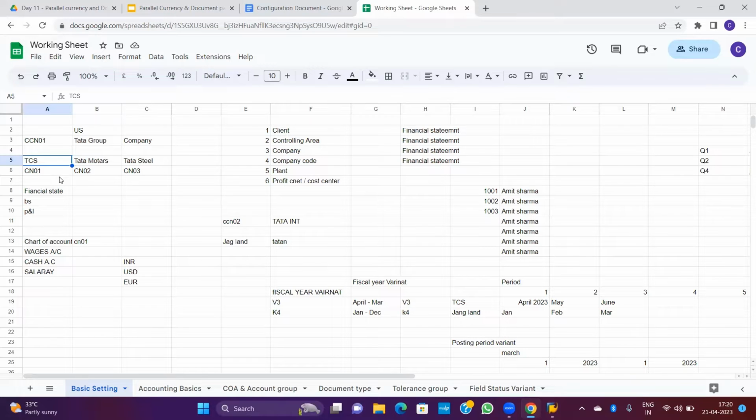But if the document currency is something other than INR, let's say AUD, Australian dollars, then the system will post that document in AUD, but in the backend the system will also generate the values for INR as well as US dollar, right? Because US dollar and INR are our parallel currencies for our company code, right?